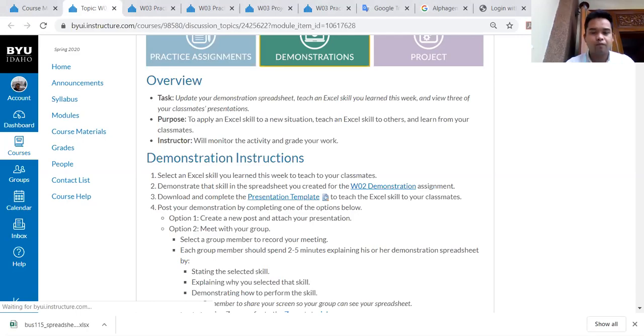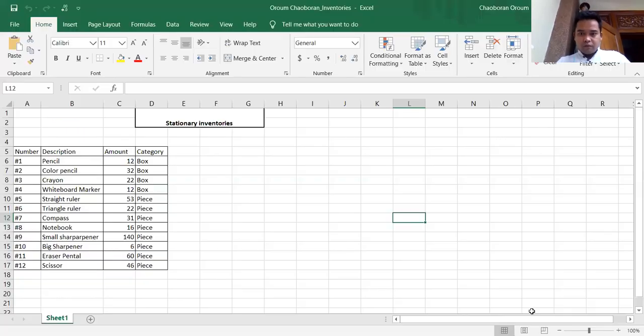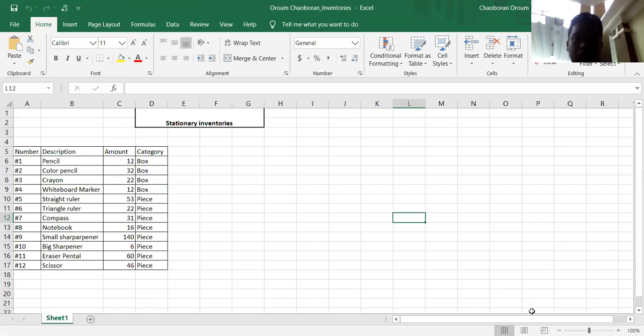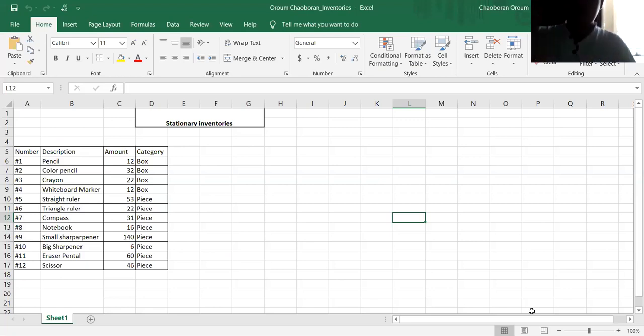So you just have to pull that same sheet up, probably make a copy of it for this week, and then you use it for this week's demonstration. So this means I have to copy a new one, or just the last one I made from last week? Yeah.